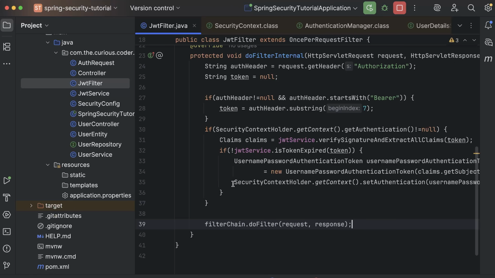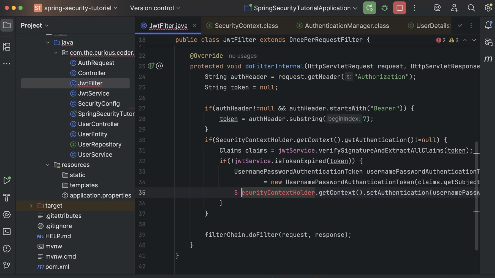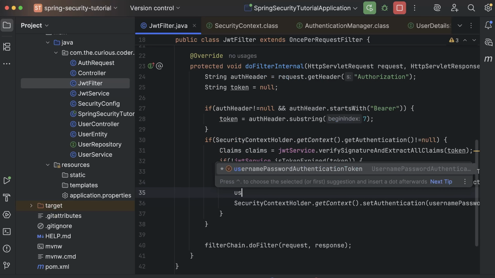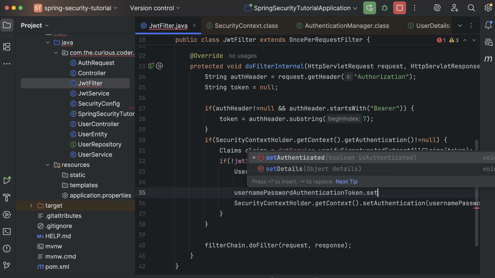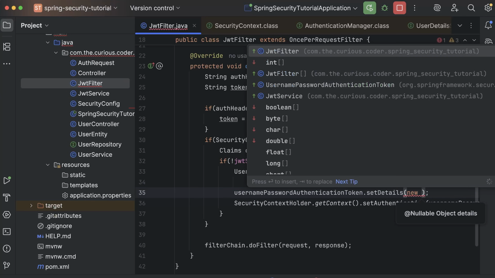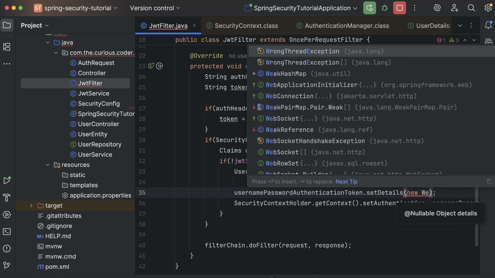Okay, and then there is one more line that I can add here. I'll just show you. Here we have this token, the UsernamePasswordAuthenticationToken, and we have to set some details. This is something that you can just remember. If there is some other information with our token, we can also set it by writing this.